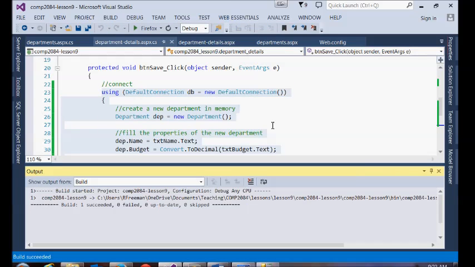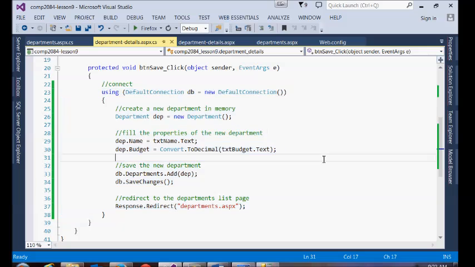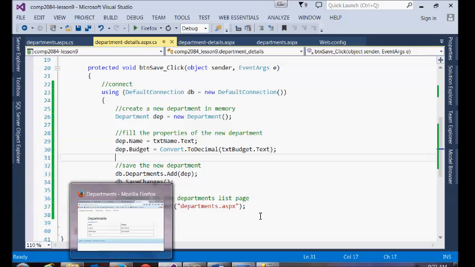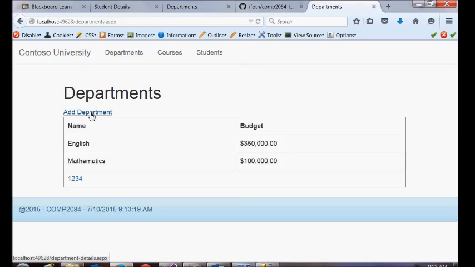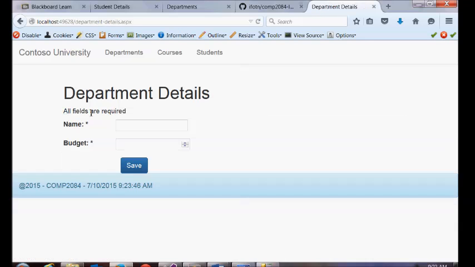So we can compile our solution. It should hopefully build. Now we should be able to put valid data in our form and try to submit a new department. Let's see what happens. So you can load your department page in the browser. I'm going to add a new department. I've already checked my validation. I already know that it works.